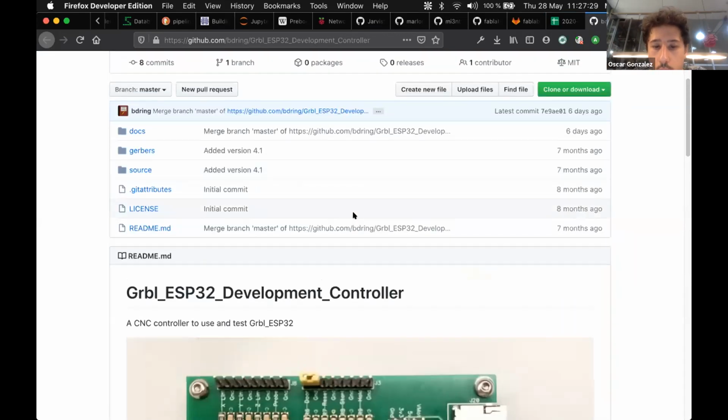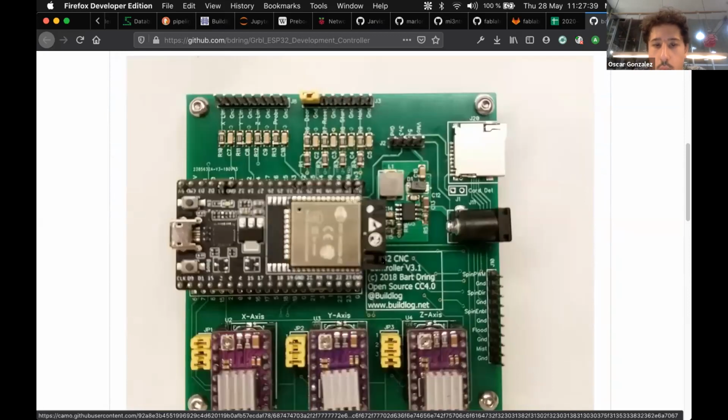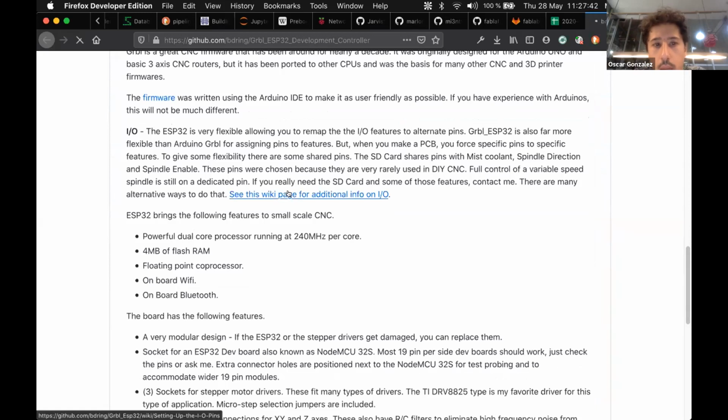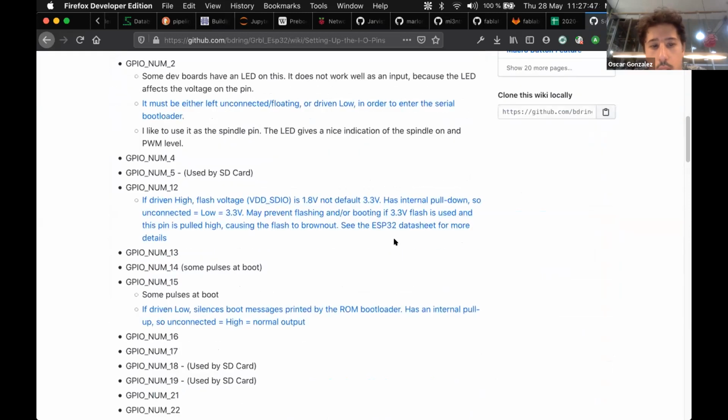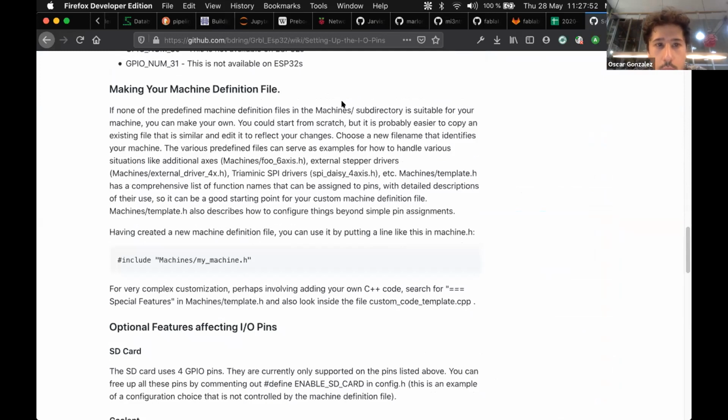Here you have a lot of resources for documentation regarding the control of the board, the pins, and the special things about, for example, inputs and outputs with ESP32 that I recommend you to have a look at, for example, in here. And also it has a lot of references to expressive documentation and many other things, okay? It also gives you information about how to make your own machine definition file, which is a file that will describe how the pinout of the ESP32 has to be mapped to the different inputs and outputs that your machine has.